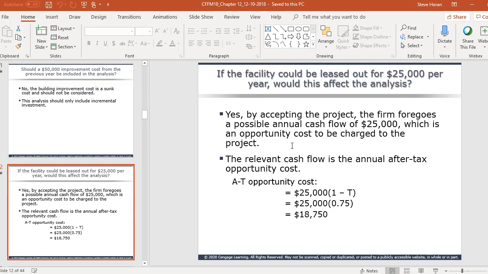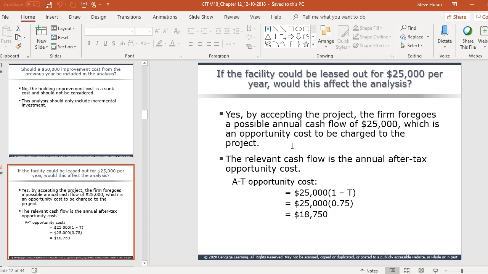So here's another variable. Now it says, well, we could just rent out this building for $25,000 a year. So instead of buying equipment and filling it up and making a product and selling it, we could just take the easy route and lease it to somebody for $25,000 a year. Assuming that the person we lease it to has adequate cash flow, we can pretty much just bank on this, right? And we can do the credit checks and all that kind of stuff to verify the ability of the person leasing it from us to pay us back. But if we're reasonably certain that we'll get paid back, I'm good, right?